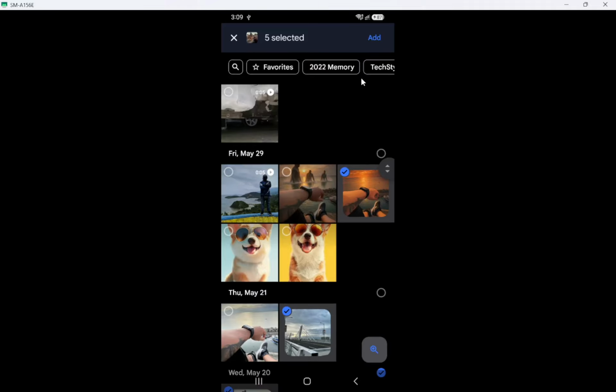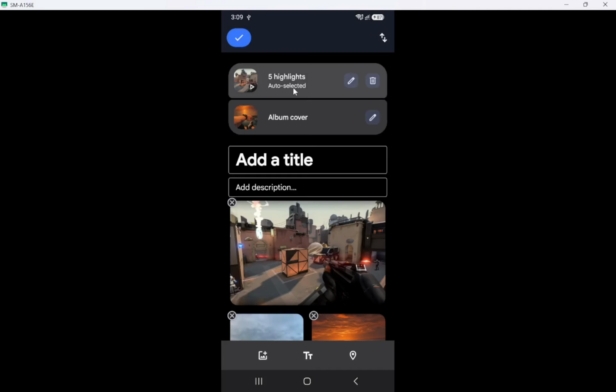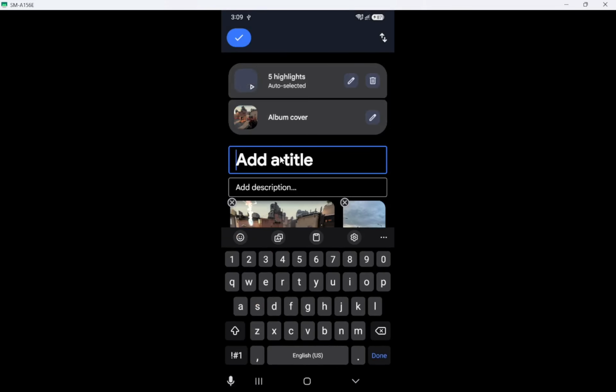After you have selected your photos, it's time to add a title to your moment. This title will help you recognize what the moment represents later on. A clear title makes your collections easier to navigate and enjoy. Once you have entered your title, tap Done. This action finalizes your moment creation. You will see a confirmation that your moment has been created successfully.